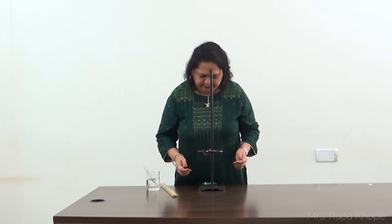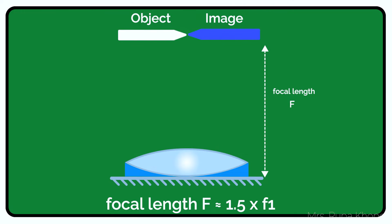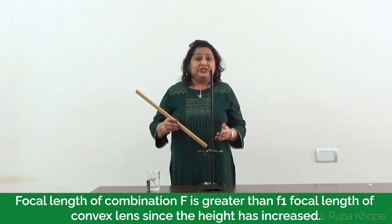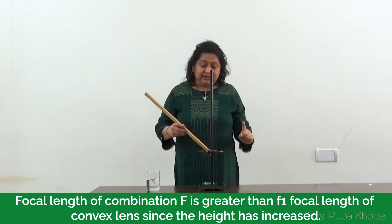Remember: when performing the experiment, there is a possibility your eyes get fatigued. Slowly massage your eyes, then look again for a nice reading. I can see they are moving together. In this second part, what we get is the focal length of the combination — plane mirror with water and the convex lens above it. A plano-concave lens is formed by water. This combination gives a reading higher than the previous one, which we have learnt about in the concept part.